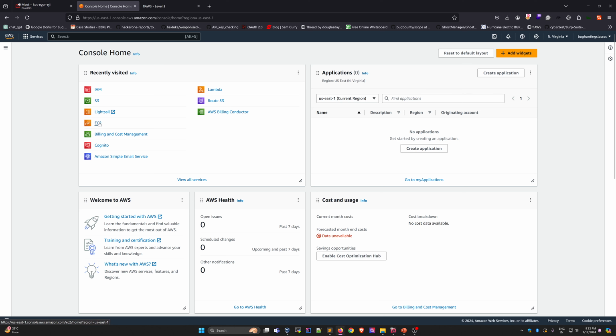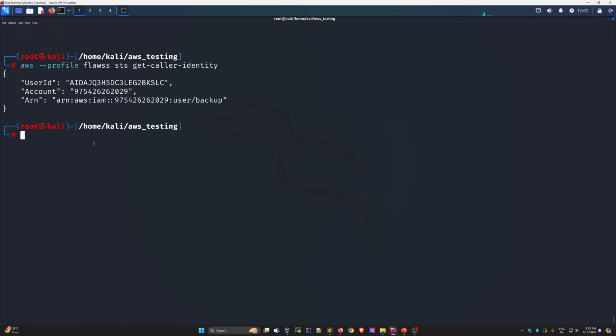Maybe they have a website there, or maybe hundreds of websites on that AWS. So you can control them. So this is a very, very big vulnerability. Okay, so this is the first thing.